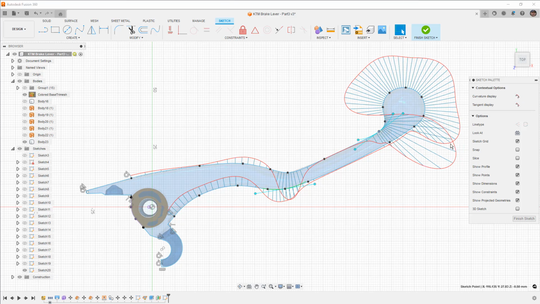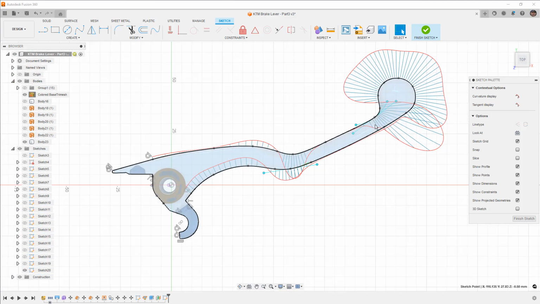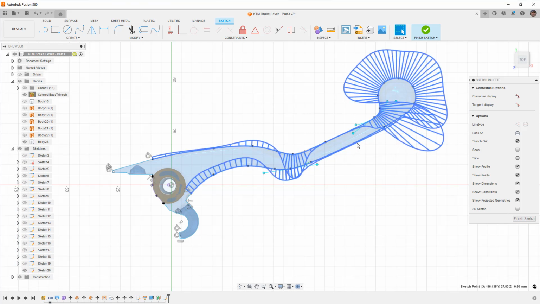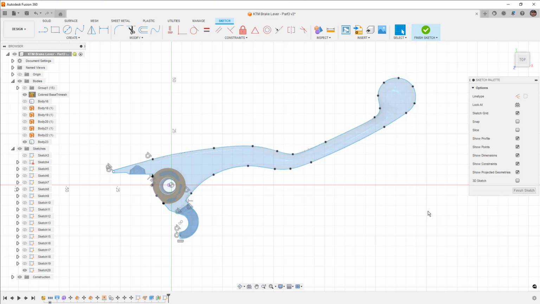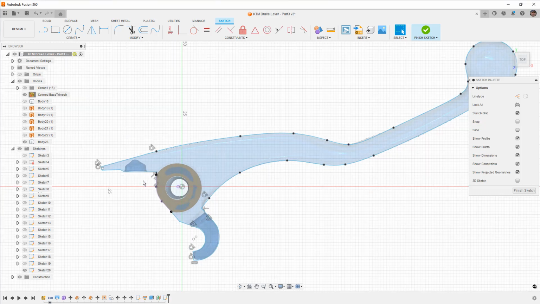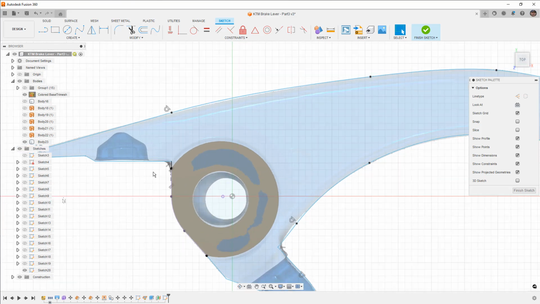And then we've also got the curvature display, which shows the change in curvature relative to that specific control point. So for us, I'm going to select the entire spline and turn the curvature combs off. Again, I'm okay with getting close enough. I do want to come back and add a couple of fillets in some areas.